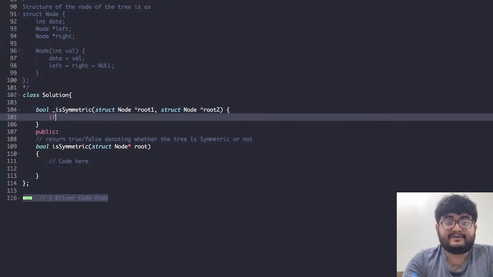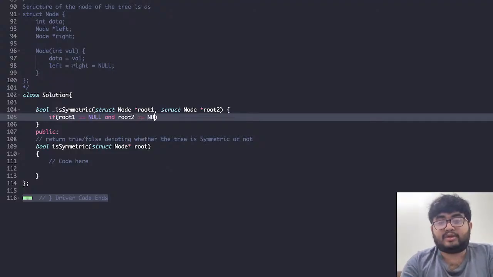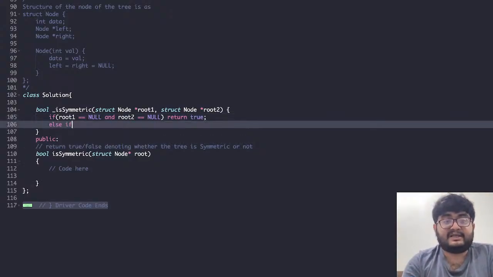Now if root 1 equals null and root 2 equals null, if both of them are null, we'll return true. Else if one of them is null, so if root 1 equals null or root 2 equals null, if one of them is null, then we'll return false.